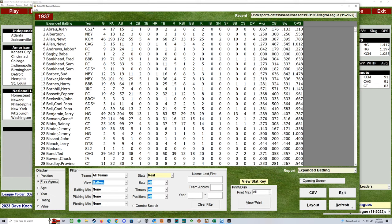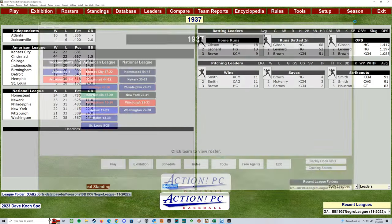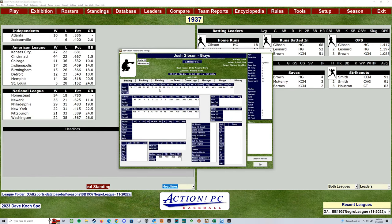So anyway, just some thoughts as I share on the approach. Here's the 1937 season. Let's take a look — click on Josh Gibson, who led the league in home runs with 18. Let's click on his card in '37. There you go — 18 home runs and 152 at-bats. So in a 550 at-bat season, he would have hit 65 if he had 550. Now, again, there's a lot of things you've got to look at here — would that really be 65? I doubt it when you're going to bring him over.